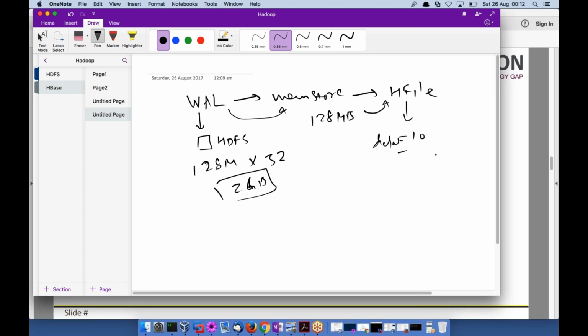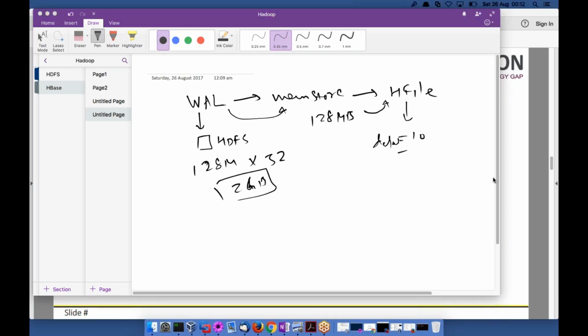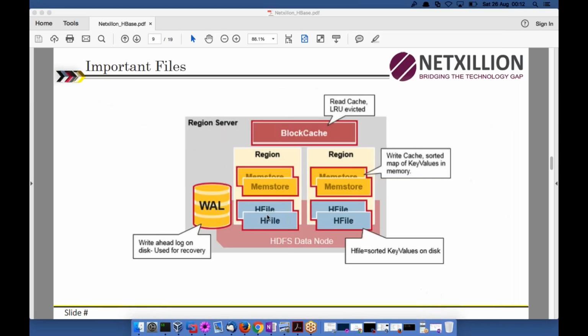All the conditions should match, then only is it eligible for minor compaction, right? Minor compaction can fail for multiple reasons. I may be low on disk, I may be low on file descriptors, right? A common problem in HBase: I'm creating too many files, I ran out of Linux file descriptors, so my minor compactions will fail. Okay, so this is what it is doing.